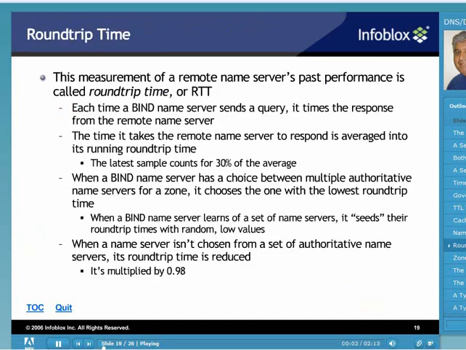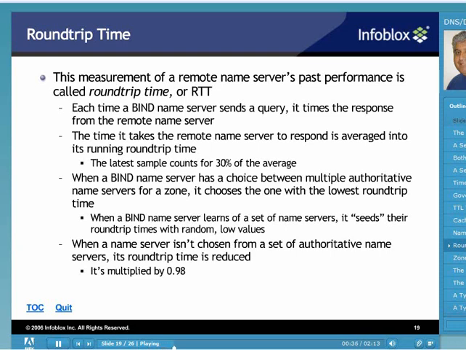Why does the new sample constitute only 30% of the new RTT rather than the whole thing? The short answer is that BIND uses a highly weighted algorithm for keeping an average RTT. The server is saying this response may be extra fast or extra slow outside the average, but since it's the most recent, I'll give it the most importance. So it receives 30% of the weighting, and the prior 7 times received 10% each to make a 100% running total.